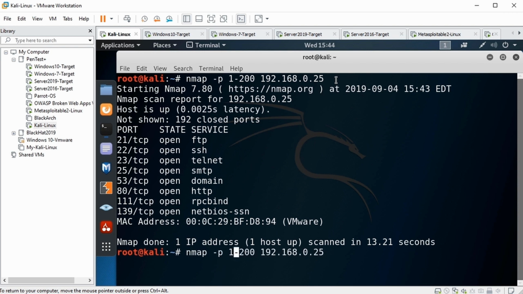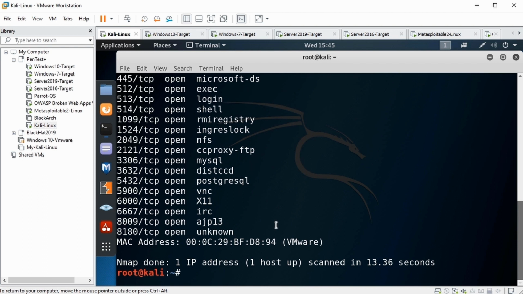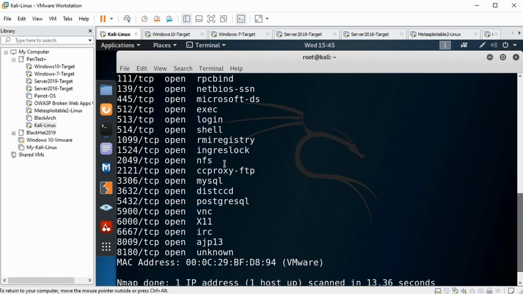We can also go through, and we talked about this in the previous clip, specifying the top ports, and I can put in a number here. So let's take a look at the first 2,000 ports. I'm going to delete that other entry and hit enter. And so there are the top 2,000 ports, and these are mostly dedicated or linked to certain services.